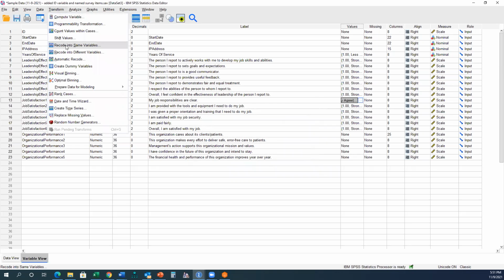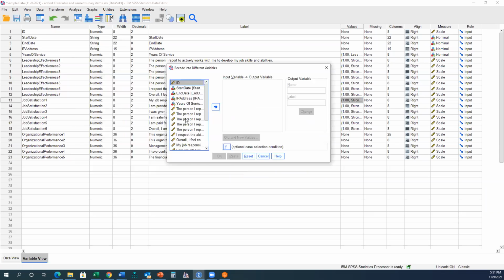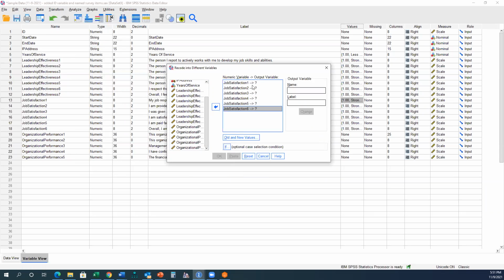Instead of recode into same variables, when I reverse code, I often do recode into different variables, just so you can retain your original coding. So move all of these over here, and then we have to give them a new name. So job satisfaction 1 reverse. Here's 2.